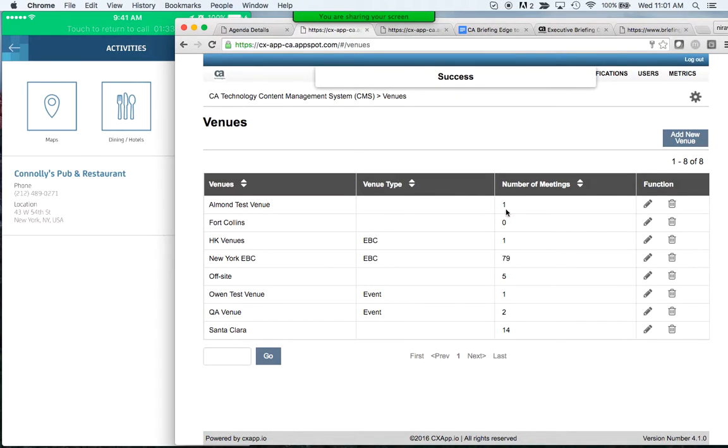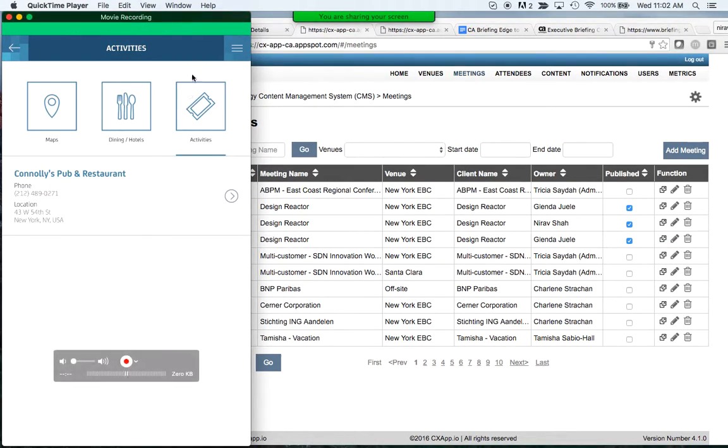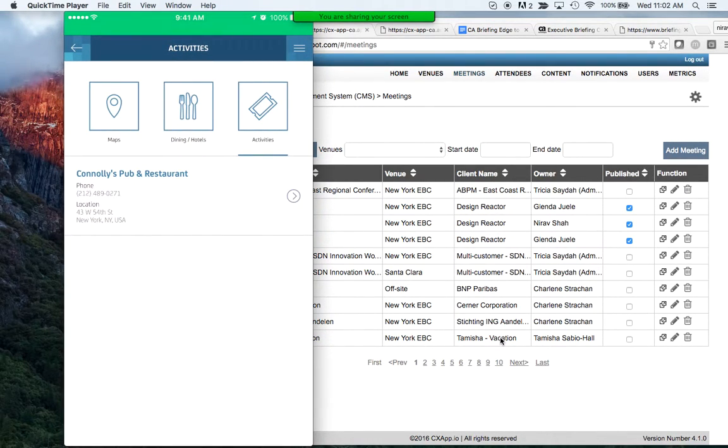So the last step then is to publish the meeting. But this meeting's already been published. But just so you guys know, after you've updated everything, you just come in here and hit this publish button, and it'll publish to the app. It's as easy as that. And again, I just want to reinforce this. Because the default is going to be don't send an email, we can just go in and publish it and not worry about it. Yes, exactly. Yeah. Yep.